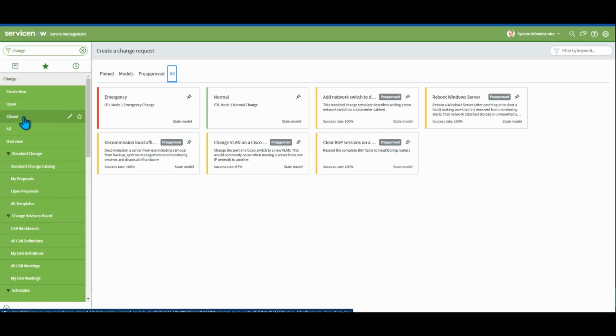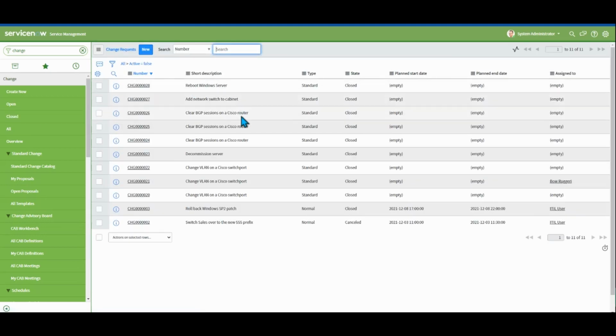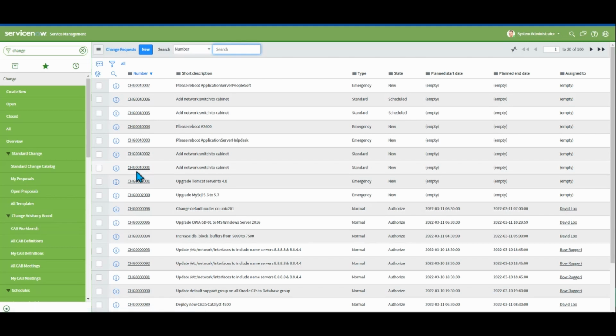Once I click on this closed, this is a sample of different changes that many people have already done, and you highlight on all, okay? Once you highlight on all, it gives you thousands and thousands of different changes. Many people are using this free version. In my next tutorial, I'll be walking you guys through how you can have a free version of ServiceNow. So you can see here, this is one of 20, and we have like 100 different changes here. If you come here under this search bar, you can just search a change by number.